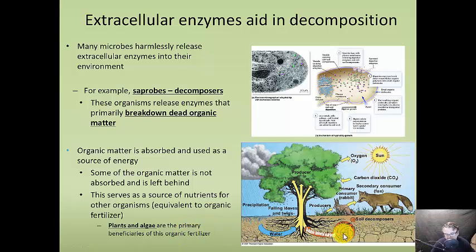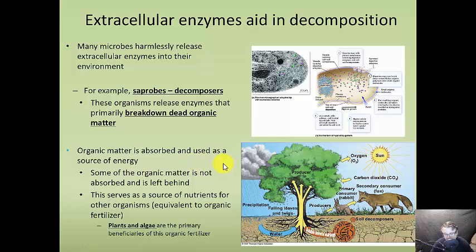Really, fertilizer is just that. It's the nutrients that these organisms create. So if you're buying organic fertilizer, you're buying the byproduct of all this breakdown. That's why people use cow manure and stuff like that. It's been partially digested by all these microbes, and it creates all these great nutrients. So saprobes and decomposers, which again are pretty much the same thing, are important because they generate most of these nutrients, and without them we wouldn't have successful plants, we wouldn't have algae, and we wouldn't have nutrients available to us in the soil.